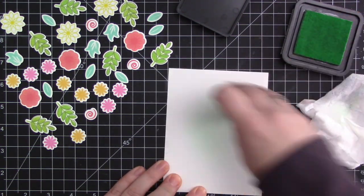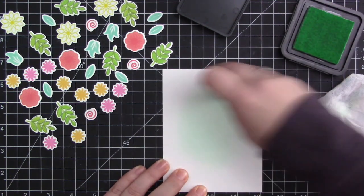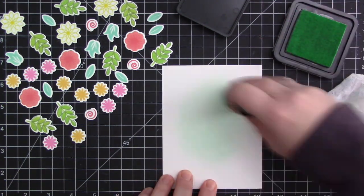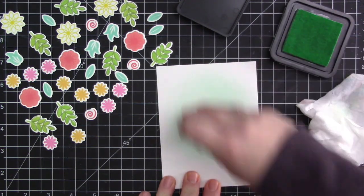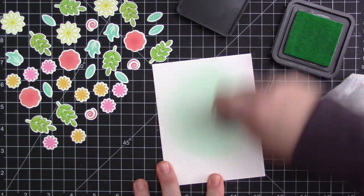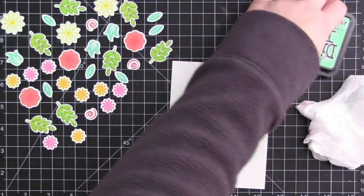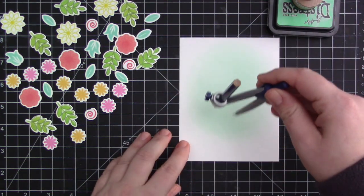So I didn't want to put the wreath onto a completely plain stark white background, so I am adding a tiny bit of color with my cracked pistachio distress ink and an ink blending tool. And I'm just very lightly adding this color to the center area of the cardstock panel until I have enough of it that you're going to be able to see it, but it's not going to overpower the wreath at all. And then once I'm happy with that, I need to create a circle that we can use to kind of put the wreath on.